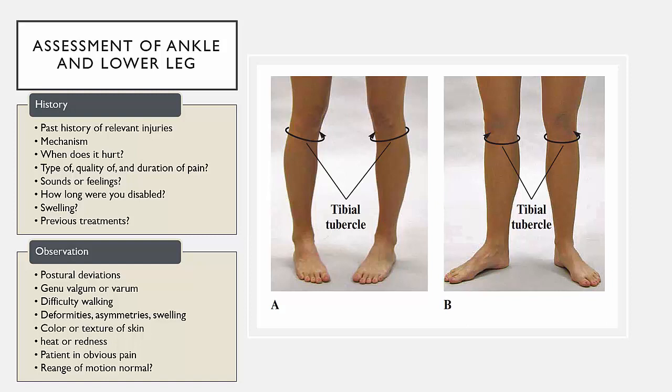All history questions are important, but an especially important question is any previous treatments. This is in regard to previous treatments that were used for specific conditions the patient is suffering from. We need to know what treatments were previously used and if they were effective or if they worked. If they did not work, why would we continue to include them?